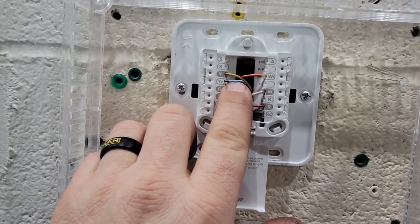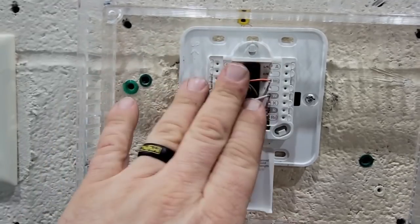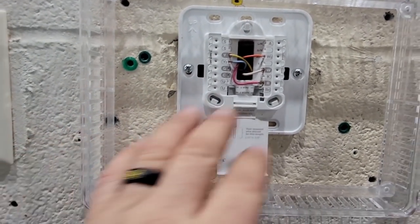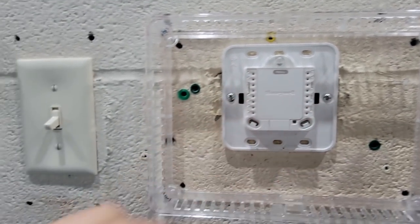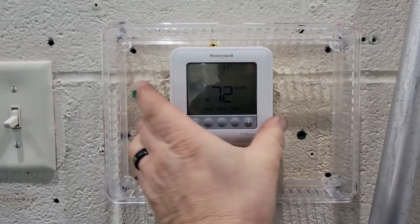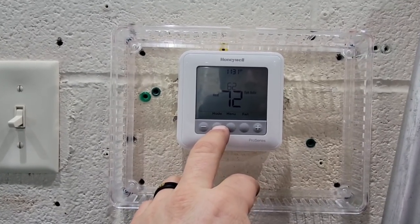The green wire — since it was going to Y — was controlling the exhaust fans. That makes the most sense even though they didn't write it down. We got it switched around: orange on W2, white on W1. I used blue for Y2 — that's a color we used to use at one of the places I worked at, so it's easy to remember. That's what's really important — when you're up on the roof you know what's going on. It's a little cool in the pool area. You usually want to be about two degrees warmer than the water temperature.